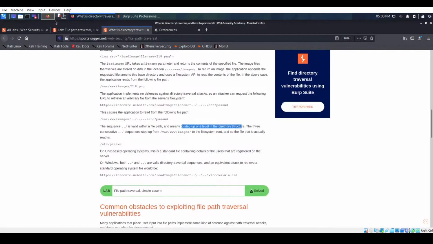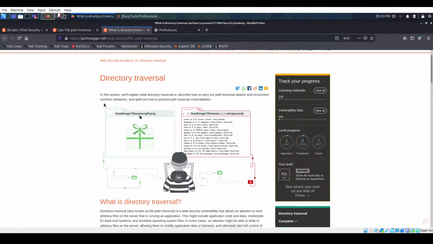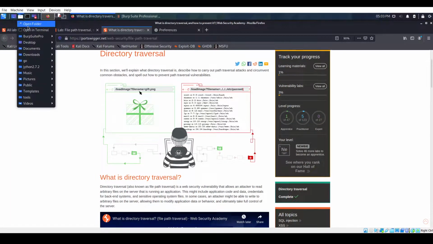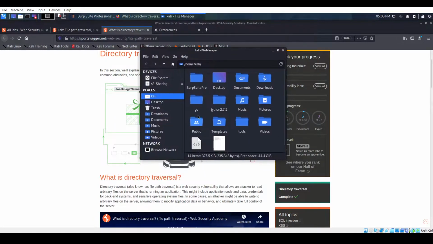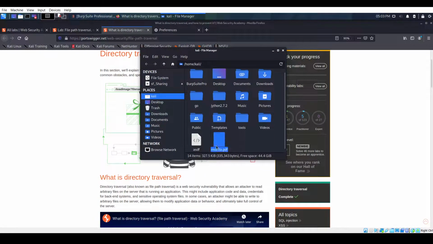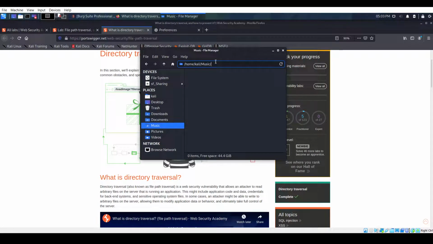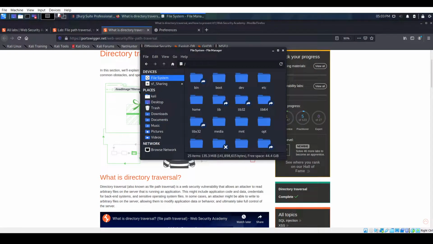Step 1 level, but basically we have a server like an OS system. And I can access this file. And then say I want to access the home, I can do, bam, I'm at home. But if I were to just do that, sometimes it doesn't work on a server.